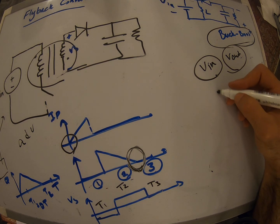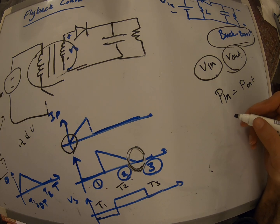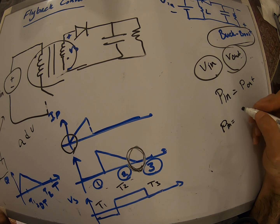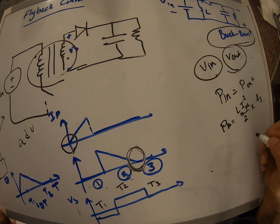So as I mentioned, we use P in is equal to P out, right? If we use that, basically our P in is going to be L i squared divided by 2 times F switching. This is the energy stored in the inductor, in the magnetizing inductor, right? We have the F switching.